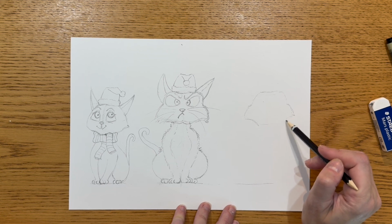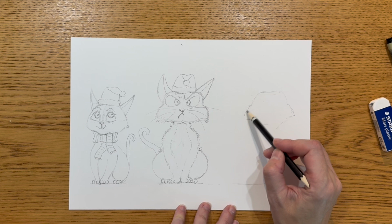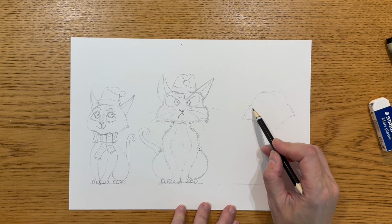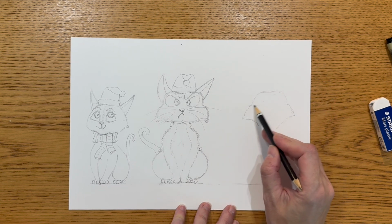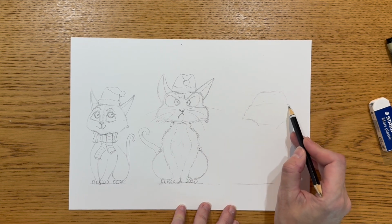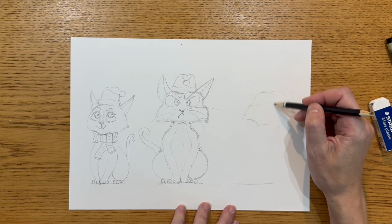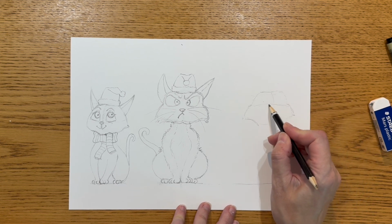We like these little cheeks for cats. It gives them such a lovely cheeky character, doesn't it? And then his head is slightly looking up. So you remember the construction line that we've done on all the eggs? There you go. And just a tiny bit of a three quarter, not too much. So then that gives us the place of the nose.